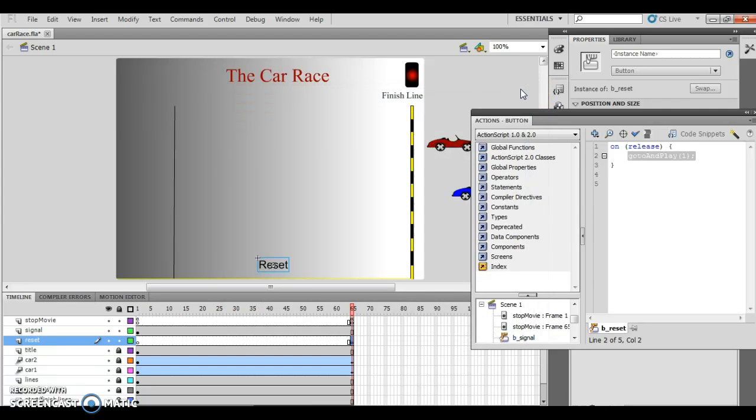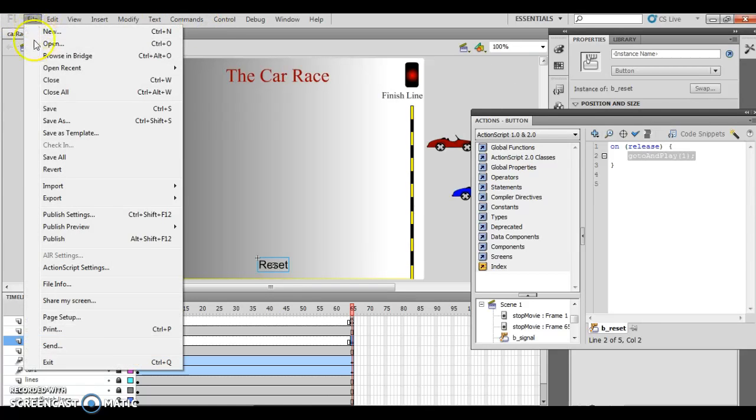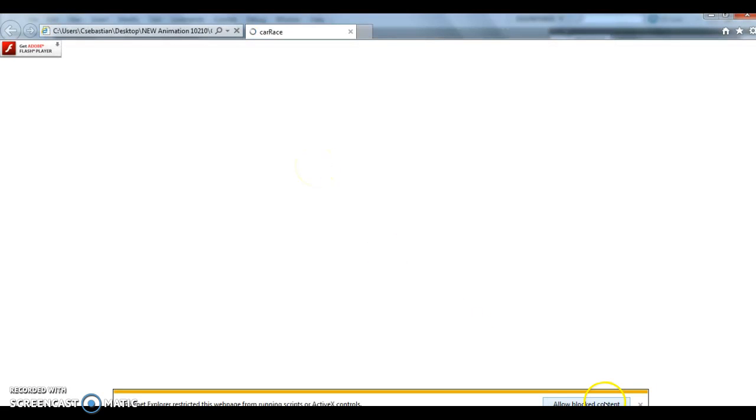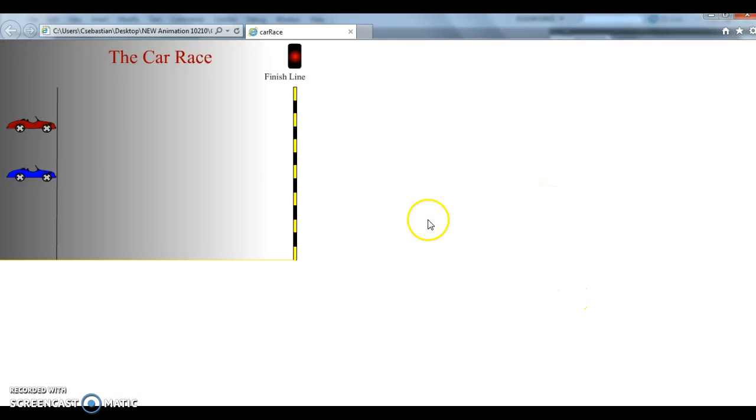All right. So, we've done our go-to, and we're going to publish a preview. So we're going to go to file, and we want to do publish preview in HTML. It's going to compile it. All right, this is a Flash player. Boom, now I've published it in HTML, so ideally I can embed this on a website if I wanted to, and it looks super cool.